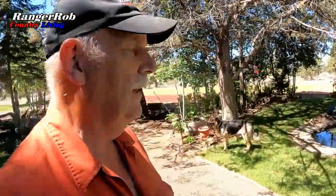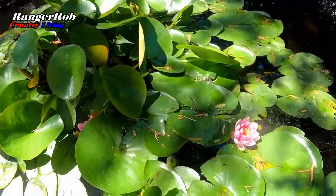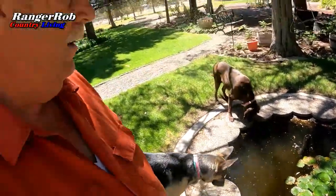It's quite shady in here, and this grass grows quite aggressively, and so does the grass here at the pond. The lily pads are starting to grow, and we got our first lily. There are two of them now, and a whole bunch coming. Here's what they look like. Believe it or not, you can almost see our fish, but the water is a little cloudy. I just fed the fish, and they're very happy campers.